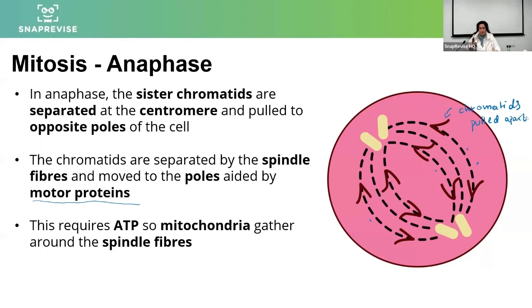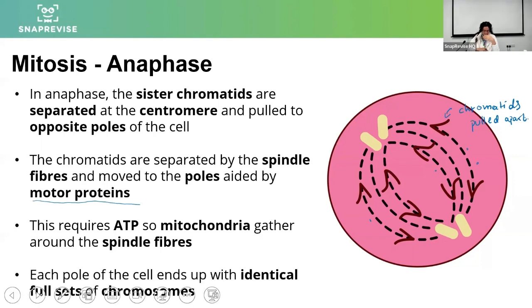Beware that many questions will show you microscope images of the phases of cell division, and it's a really good idea to train your eye to familiarize yourself. This will be one of the ways that you'll know you're looking at anaphase versus metaphase, when the chromatids are aligned along the equator of the cell. Each pole of the cell will end up with identical and full sets of chromosomes. That's the whole purpose of first lining up the chromosomes along the equator and then making sure that each daughter cell only receives one sister chromatid each, so that they've got both a full set and an identical set.